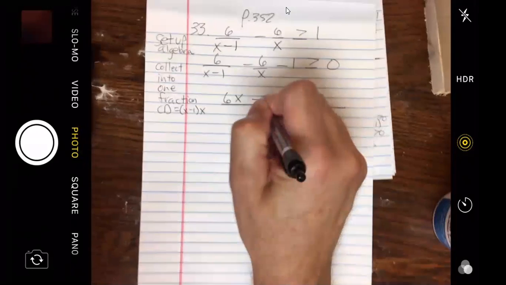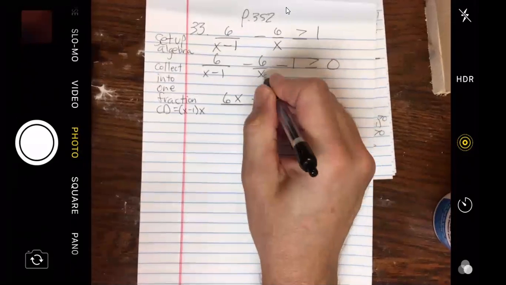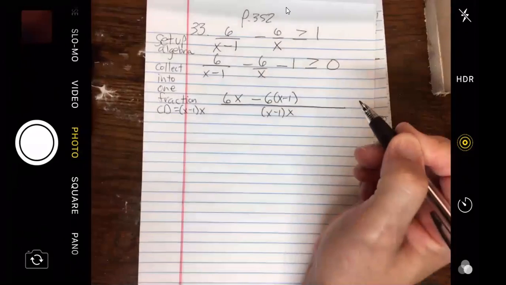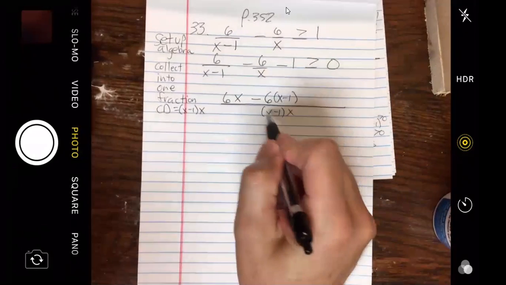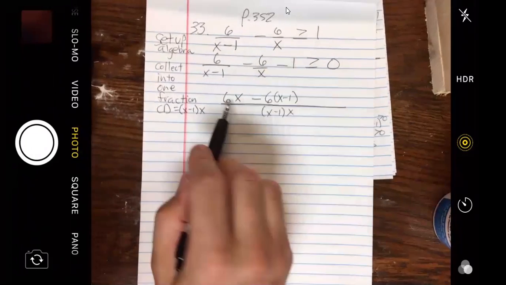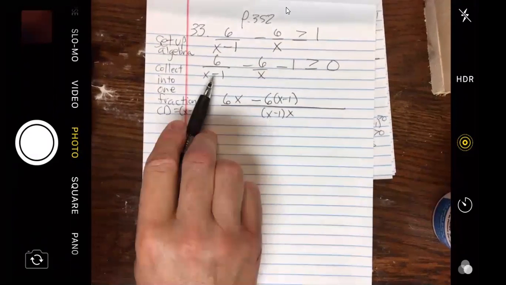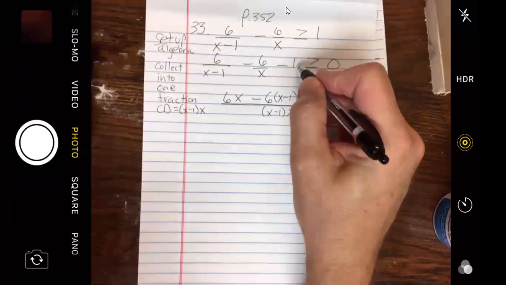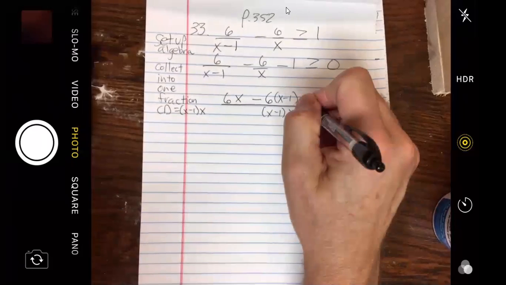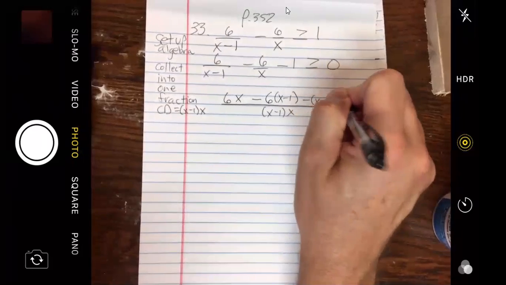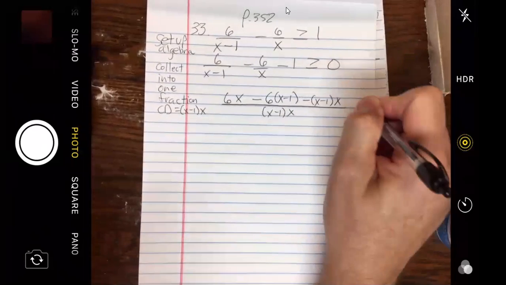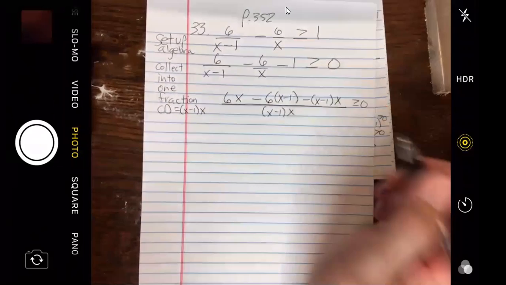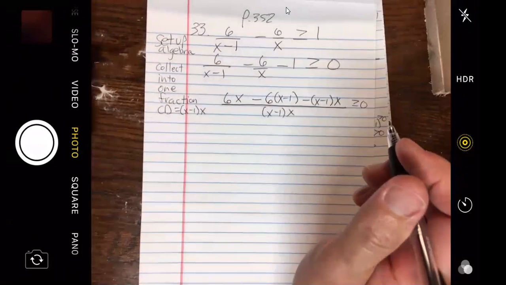On the next, you still have a minus 6. You already have an x. You need the x minus 1. So you can imagine if you cancel that, you'd be back to minus 6 over x. Here, if you cancel the x, you'd be back to your 6 over x minus 1. Now, when you do the 1, that means you're going to need both of them. Minus x minus 1 with x, so that all of this over all of this is minus 1.